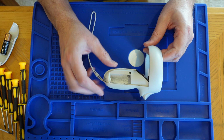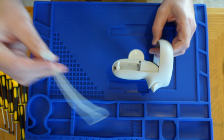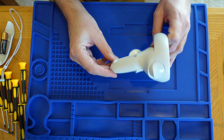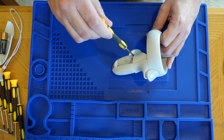Okay, looks like there's a Torx screw right there. This rubber grommet, yep, okay. So that's for the handle. That just popped right out of there. I do not see any kind of a screw down in there, so let's see what we've got here.